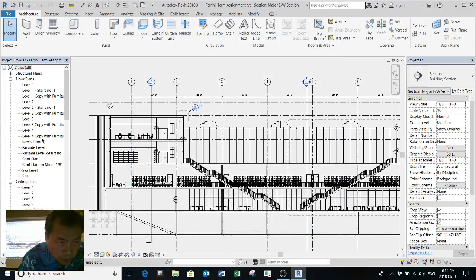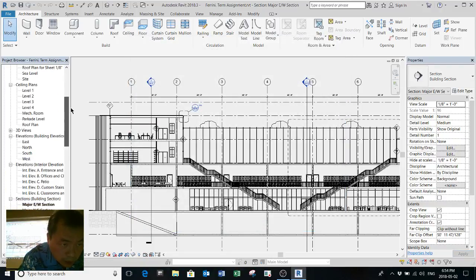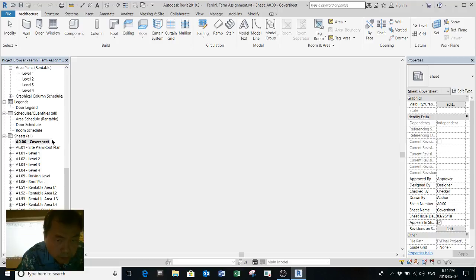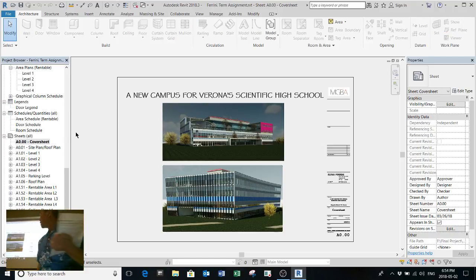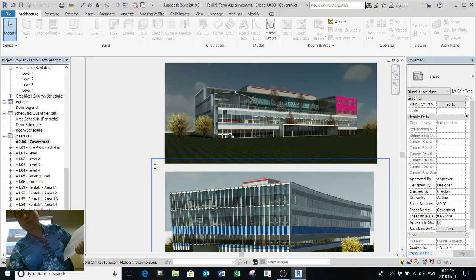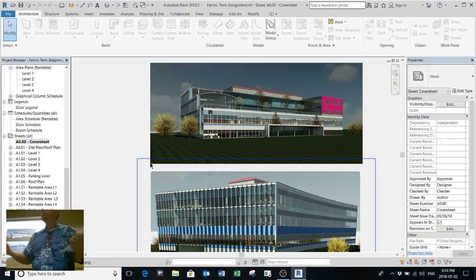Before I show you how to set it up, this is the one that the students have just done last term. All of you will know how to do this. We will show you step by step. By week 12, we show you how the rendering starts, how we do that. It's very easy. It is just a bonus mark for the rendering.